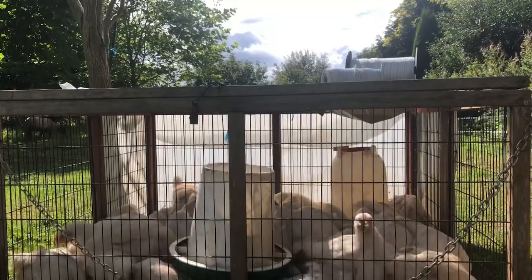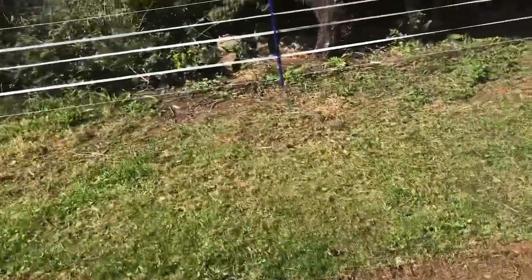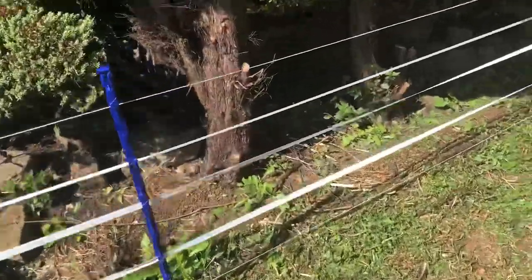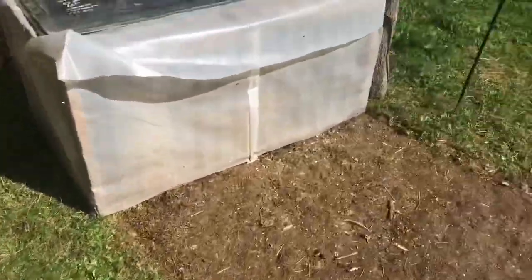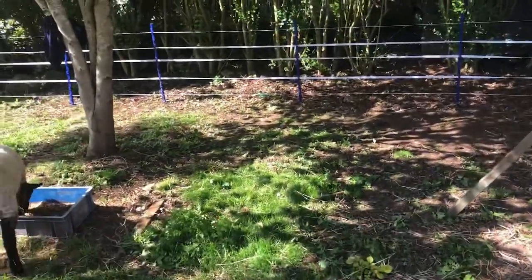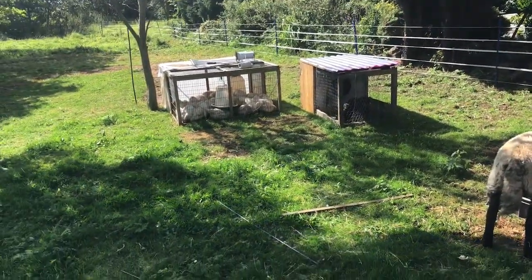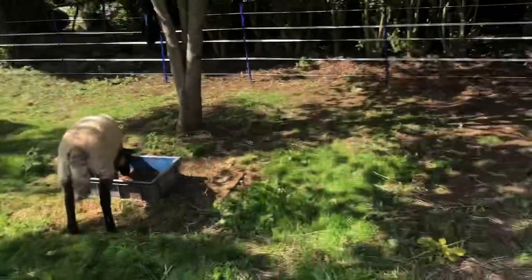I'm actually tempted to open a pen up. Build him a pen on some of the grass. In the middle, like here. If we went from here, I'm on another line, and did it say out to here and took this section of the lamb's pen all the way up to say here to the edge, put them a coop in it to shelter from rain on the muddy area. That might last them, and we can always move that. Rather than dragging that pen, give them enough to last them a few days.